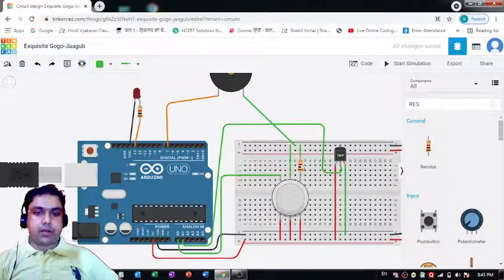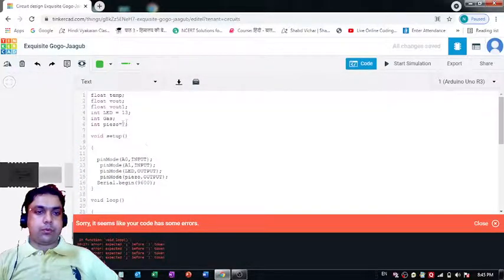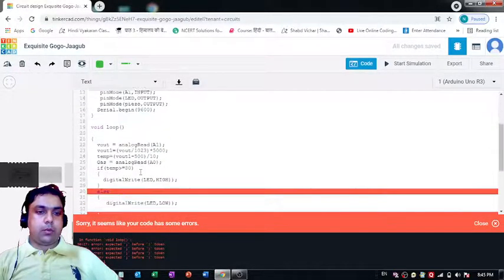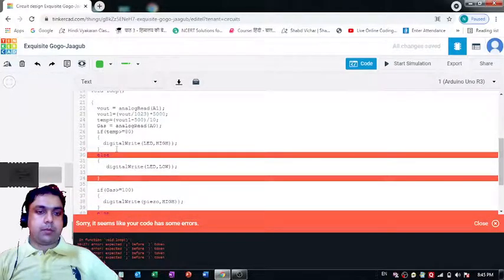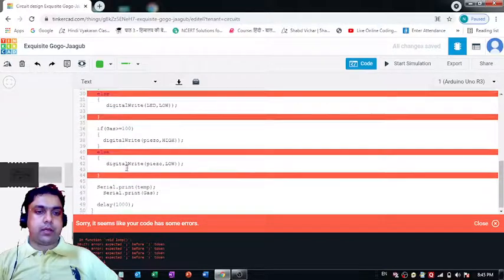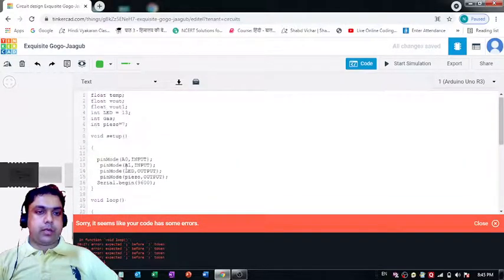Piezo, we have connected this piezo with this pin number 9. So we have assigned it the correct value. We have assigned this variable also the correct value. Now why is this error coming? Because the way I have defined this condition, it is perfectly fine. Right, so why am I getting this error?